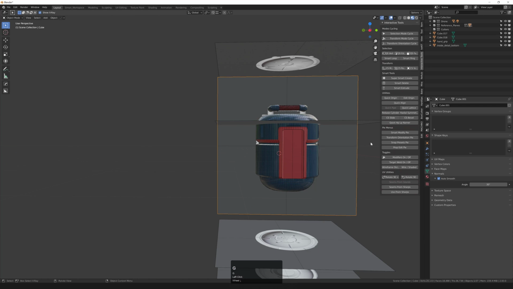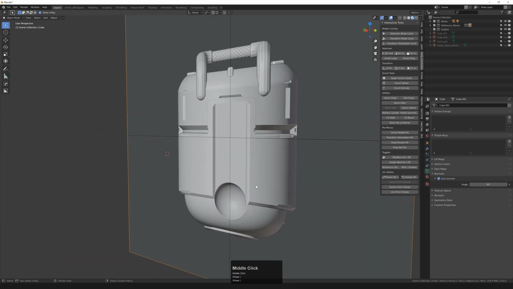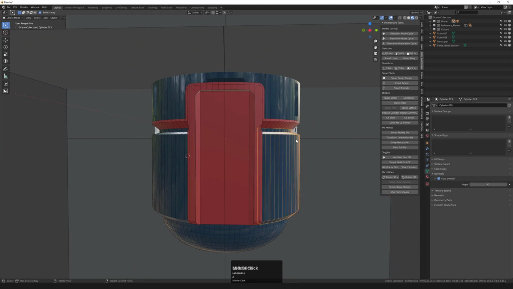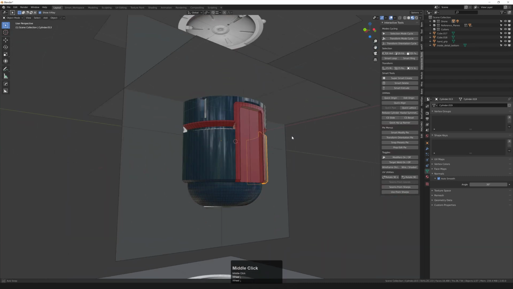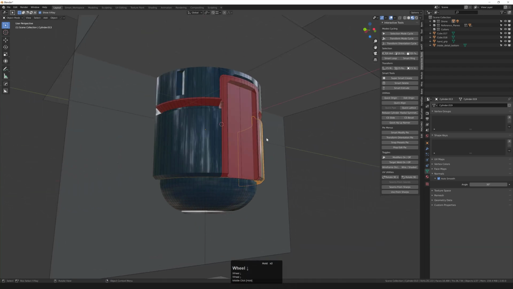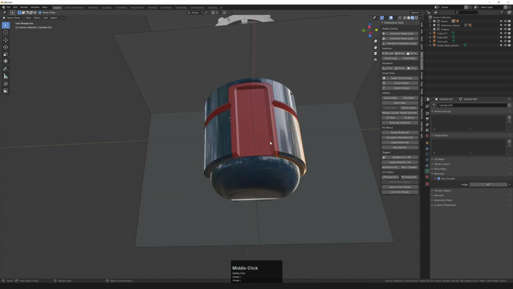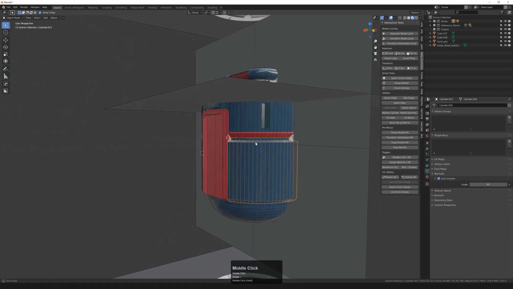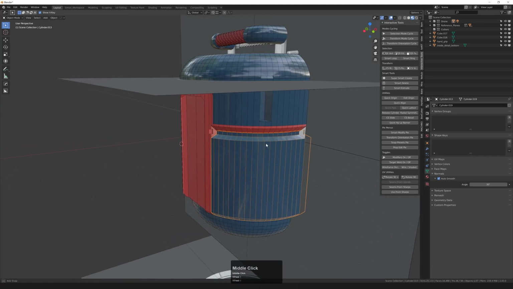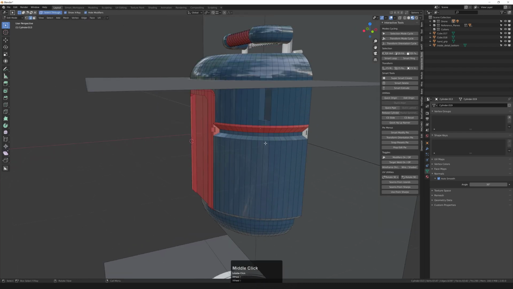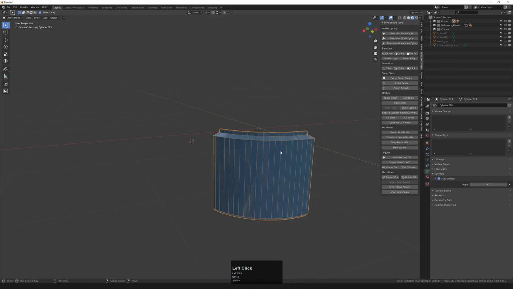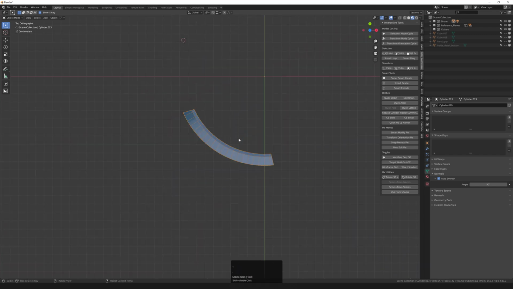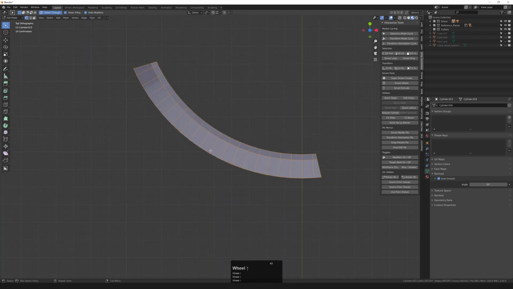Also, I think if we look at these guys have some detail here that we could add if we wanted to. Or we could copy this piece around, but before copying this piece around, let's make sure we have all the booleans and all the details done. So let's not do that right now, but actually focus on the detail on these pieces. So let's take a look. Let's actually isolate that one, and then we can go into the top view and kind of get a feel for where the center is. Looks like the center is here.